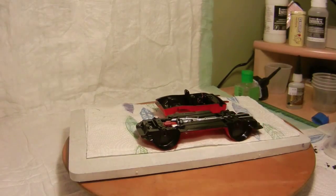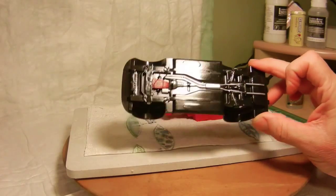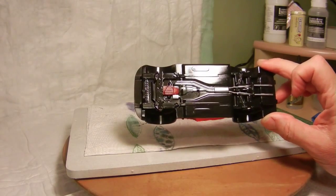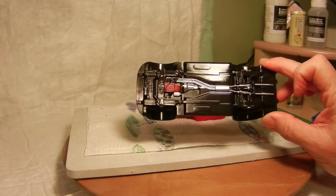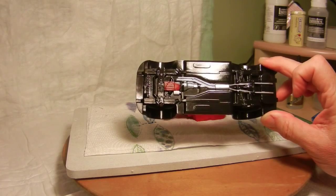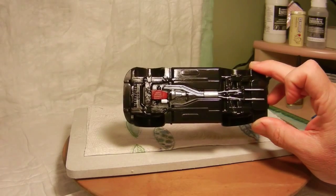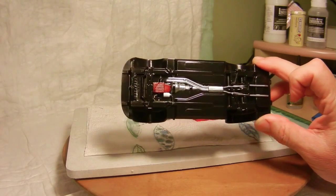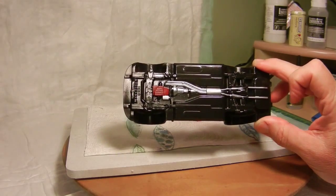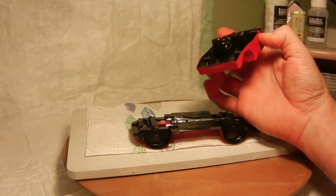And see if we can bring the light in here. But you can see with the Future pledge using the Paasche airbrush that I've put a nice coat on there. I did reduce the pressure of the airbrush down to around 18 psi to spray on the two items here. So it left a nice clean and clear and shiny gloss to it. So that's the chassis, and of course then the interior.